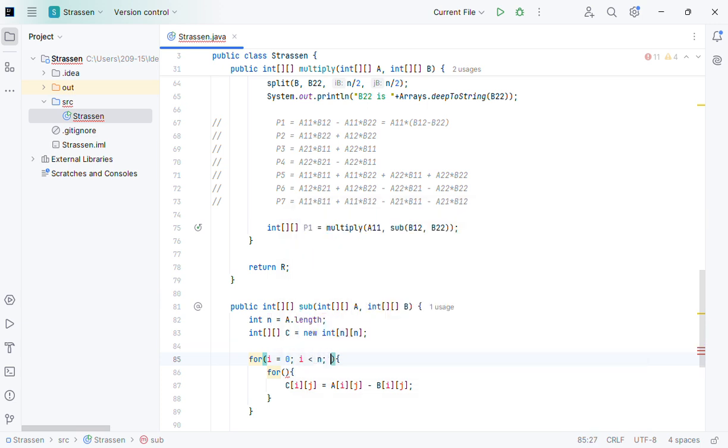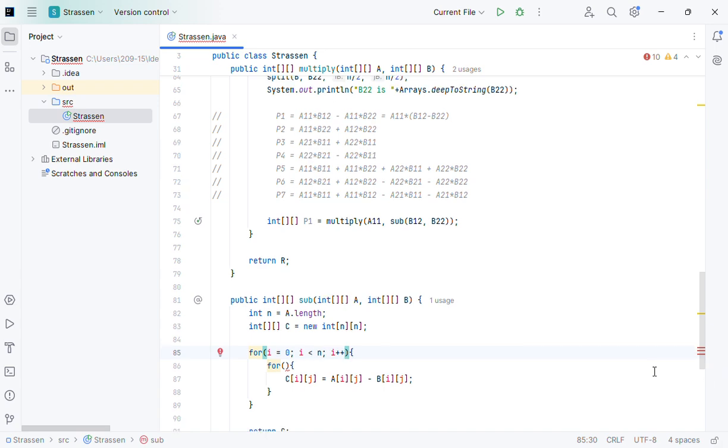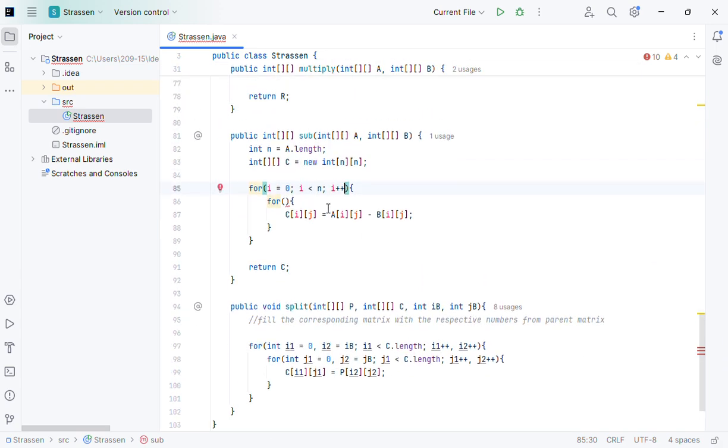And i plus plus, right? Very simple. So please scroll up. Scroll up, yeah, like that. Do you understand it? But here we need to define int. And the same we can do int j is equal to 0, and j smaller than n, and j plus plus. So this is how we do it, yeah? Do you agree? Yes, sir.